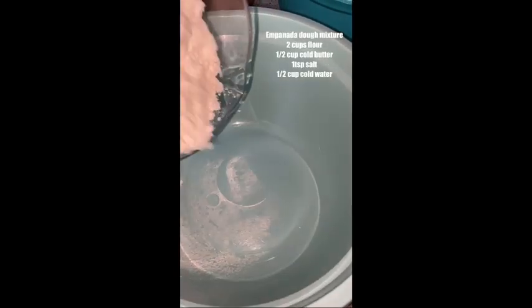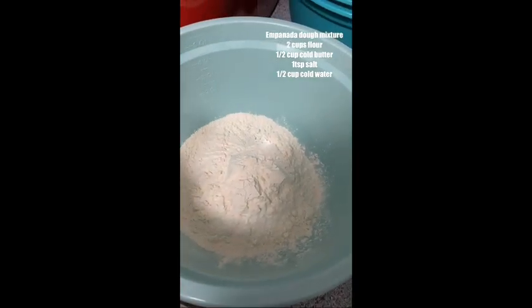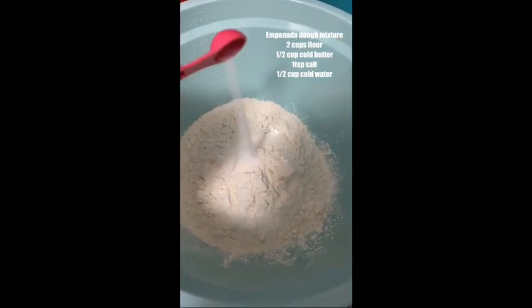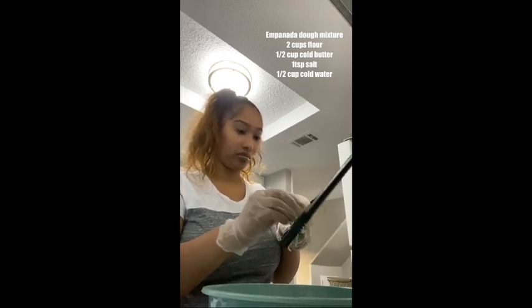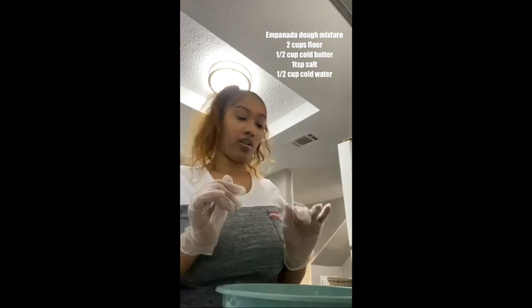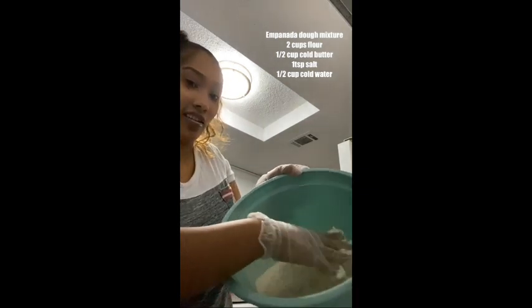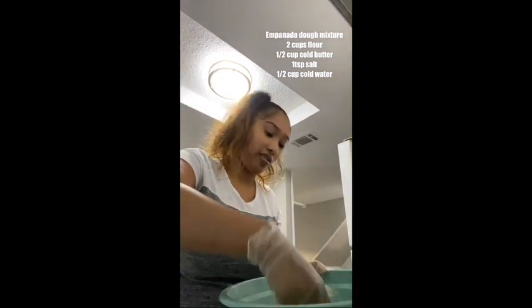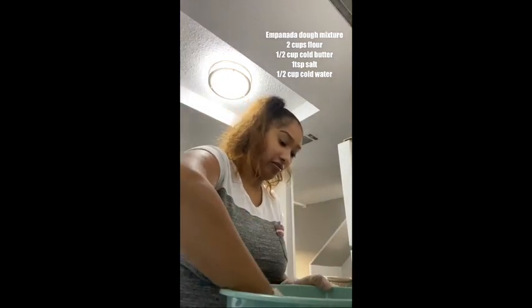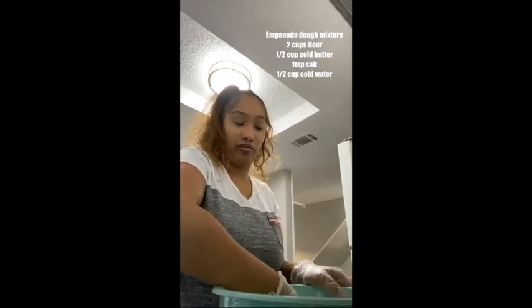I'm going to pour in 2 cups of flour. Then I'm going to pour in 1/2 teaspoon of salt. Gloves, and I'm gonna break the butter into the flour. As you can see, you gotta mix it. Making gravel butter, so you want to make sure you work the gravel butter into your flour.